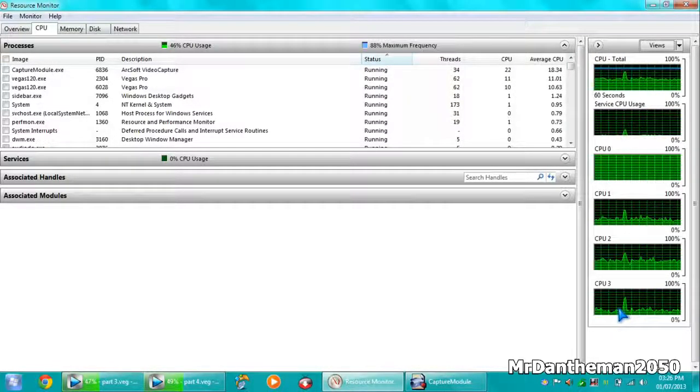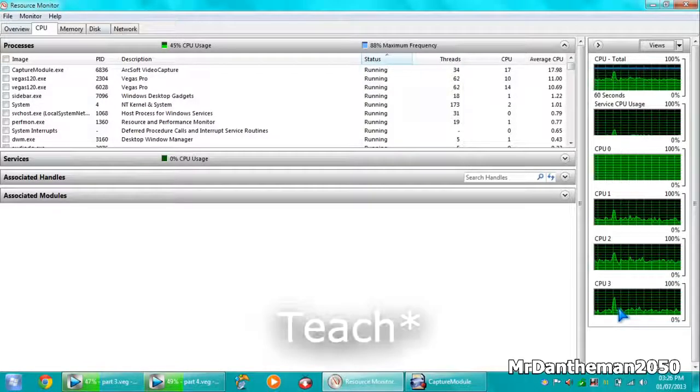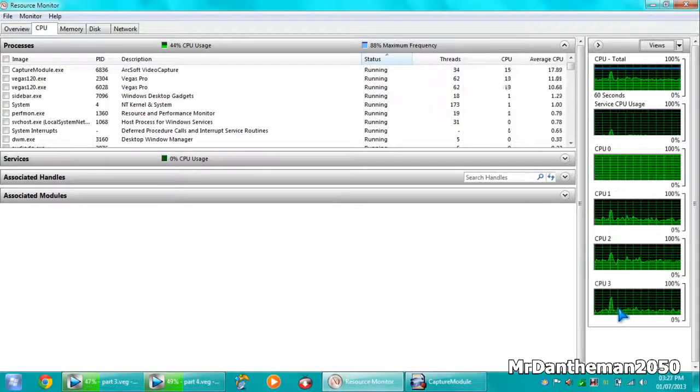They'll be used for very small activities, but at the end of the day, if these are not being used, your computer is going to be slower. In this tutorial, I'm going to teach you how to unpack these CPUs. As you can see, CPU 1 and CPU 3 keep packing and unpacking.